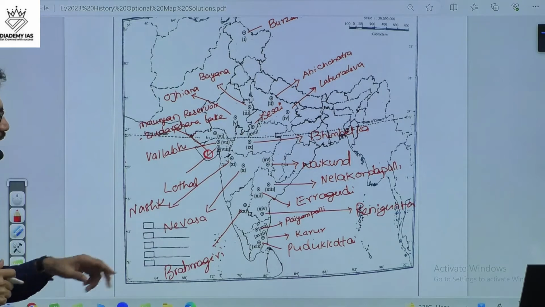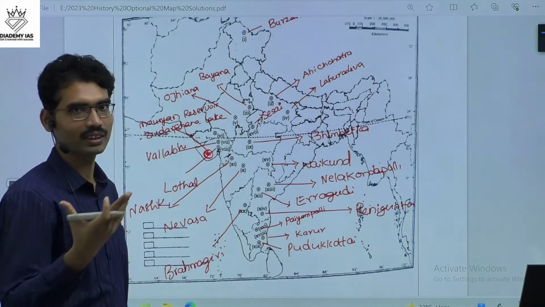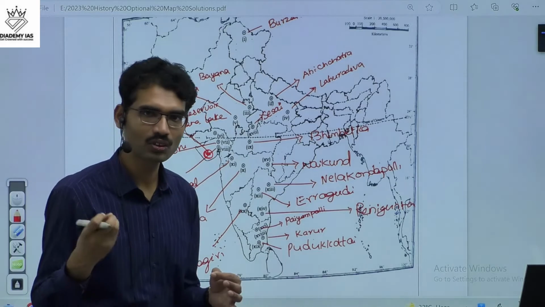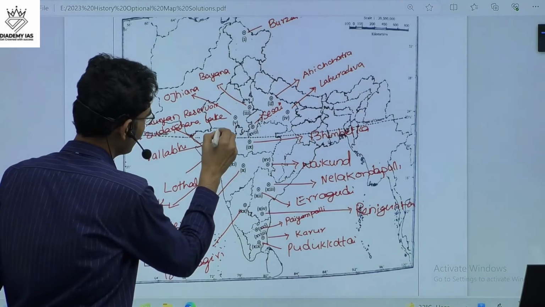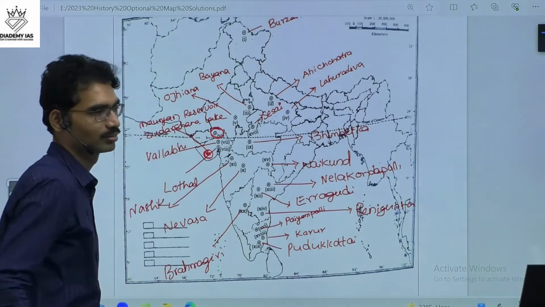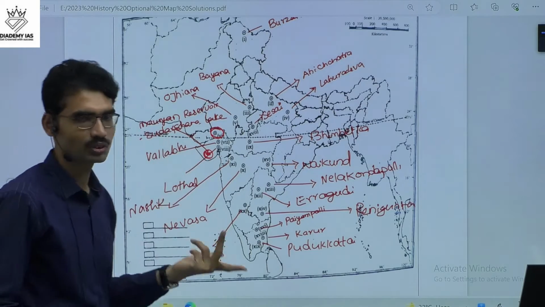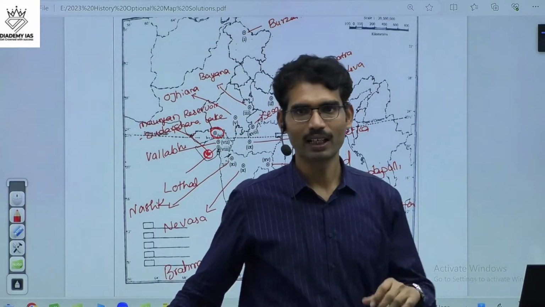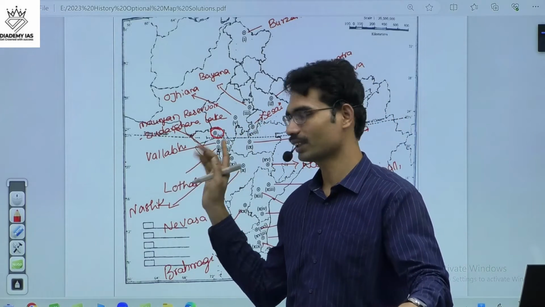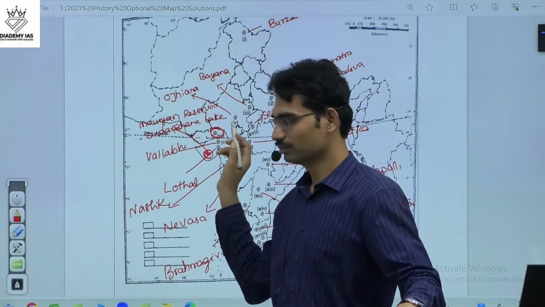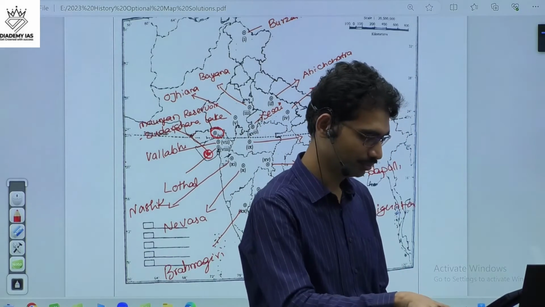But unfortunately, you see here, historically in Gujarat there is no other Mauryan reservoir. But UPSC mentioned in this location. And what we have to write? We have to write Sudarshana Lake only. Unless UPSC gives the key, as of now, the only answer is Sudarshana Lake. And the sixth one is Sudarshana Lake.